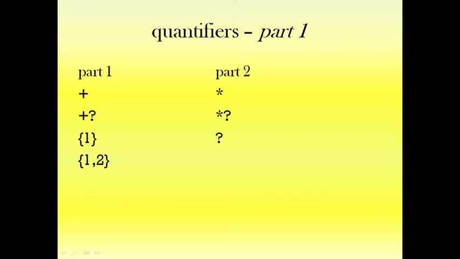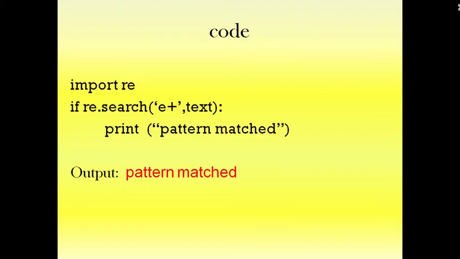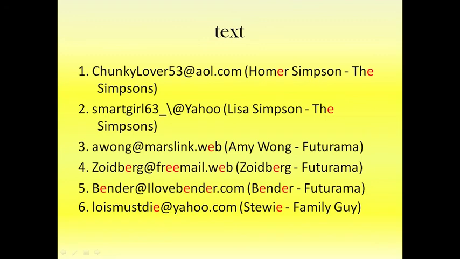So let's have a look at an example of these. Here we've got re.search and we've got the letter E with a plus. This means we look for an E, which is one E, or more than one E. The plus means one or more. So we're going to look for any sequence of E's, anytime E occurs once or more. So what does that mean? Let's have a look at what it matches. Well, it matches all the E's, but look at female. The two E's are matched. So instead of just matching one single character, the plus means it can match more characters that are together.